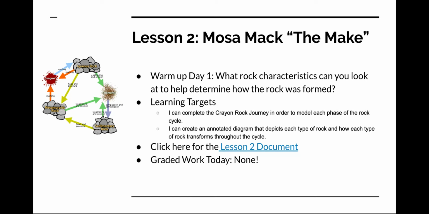Now, if you watched the video yesterday or you did the lab at home, the journey of a crayon is really modeling the rock cycle. In science, we often use models to recreate or to mimic a process that we can't actually see in real life. In this case, the rock cycle can be really slow and time-consuming. But we could model some of the different processes in the rock cycle by doing the journey of the crayon lab.